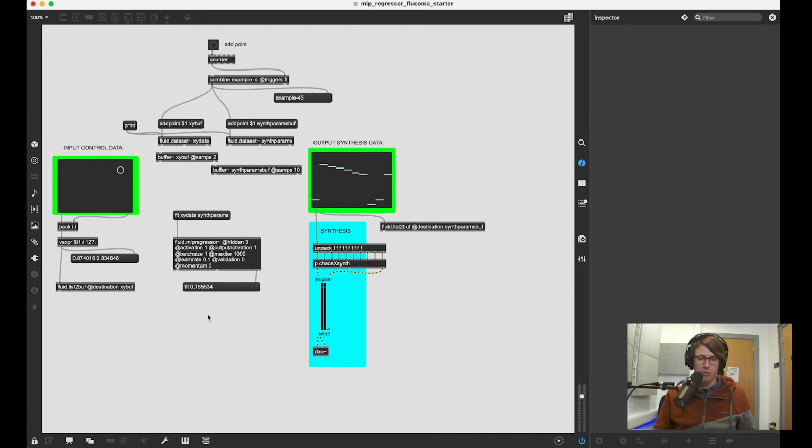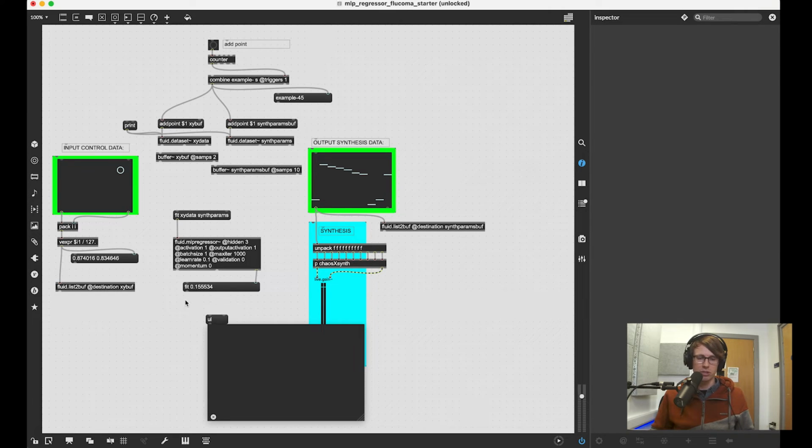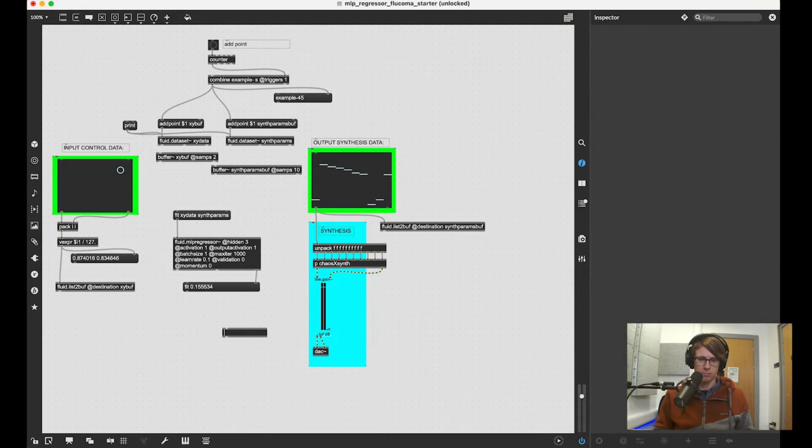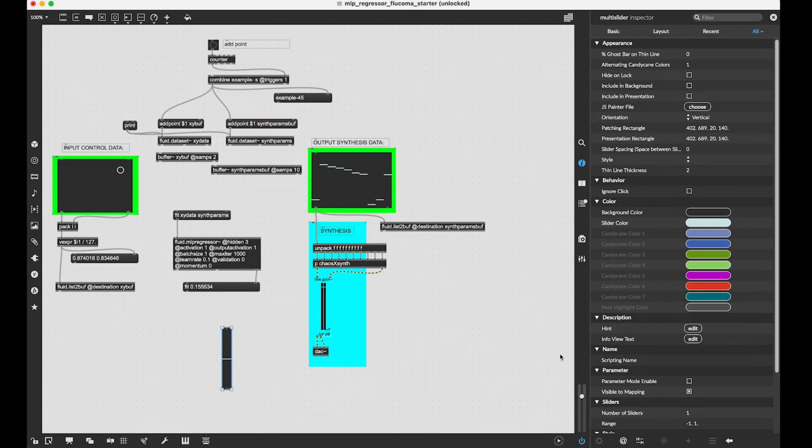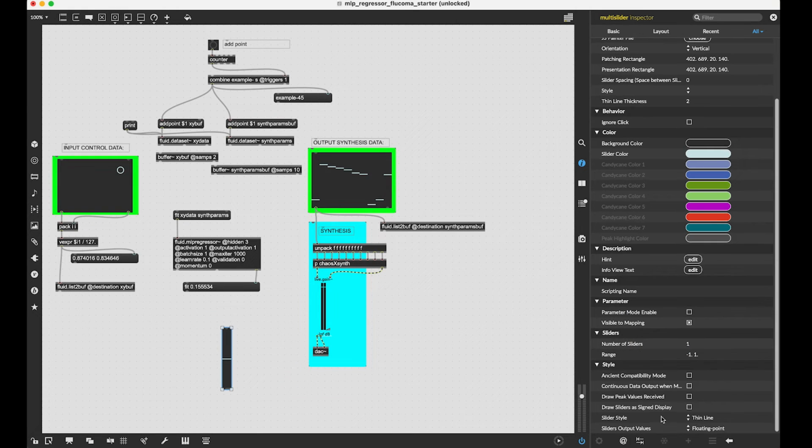Now there's a nice thing we can do to sort of watch this loss go down. And for that, we're going to use a multi-slider and put it into style reverse line scroll.